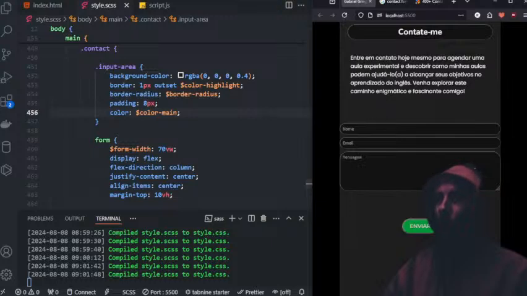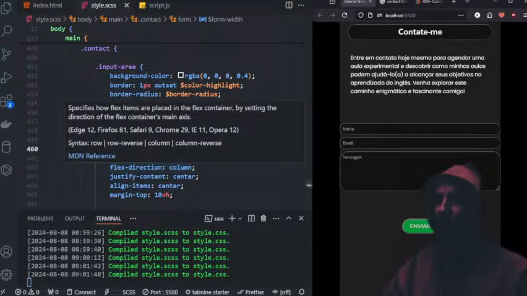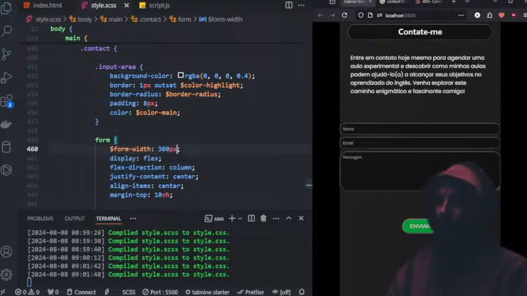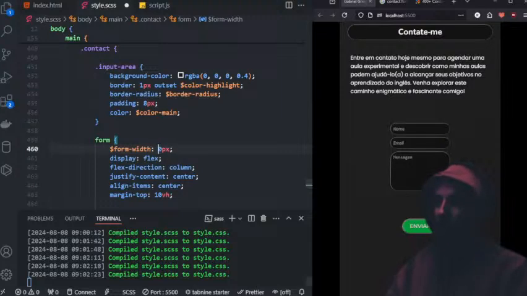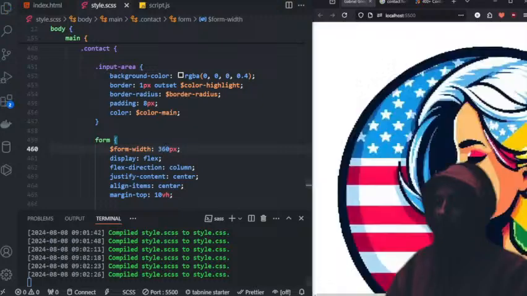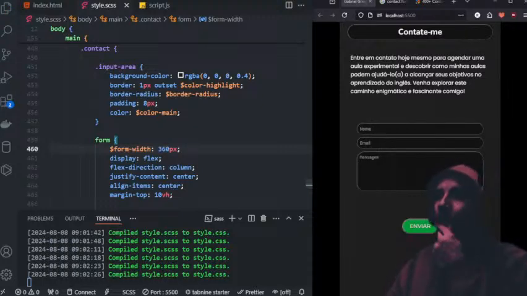Oh, 70 view width. That's not what we want. We want like 300. Let's go for 380. Let's see. Yeah. Maybe a little less. 360. 340.